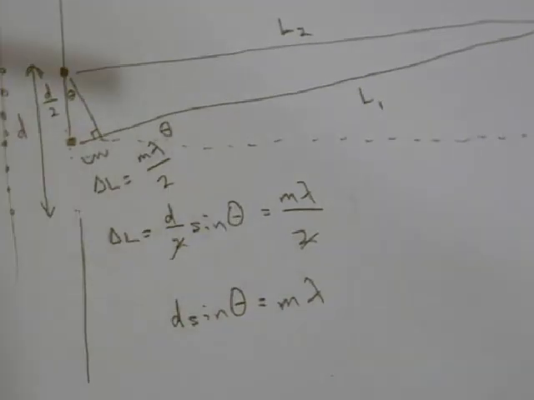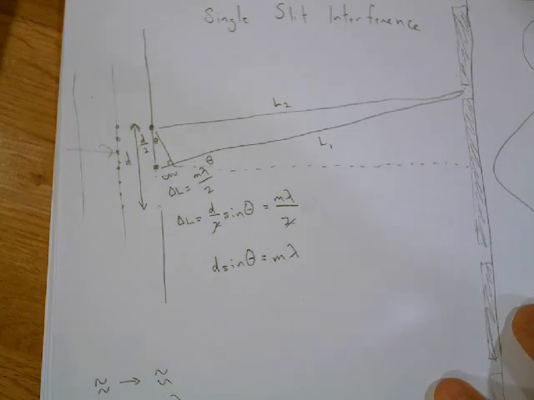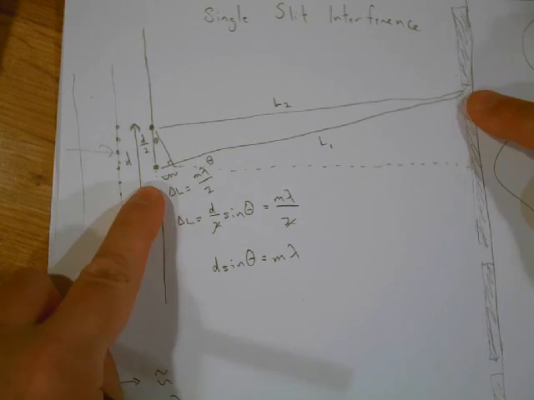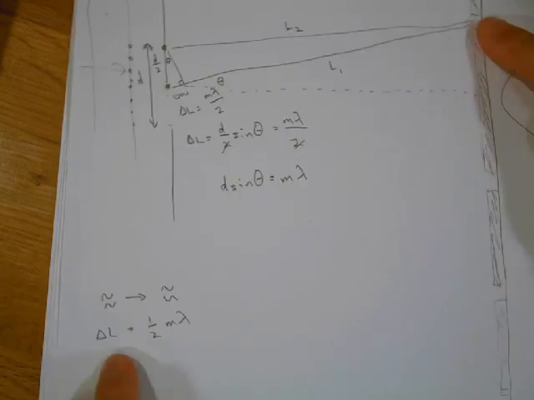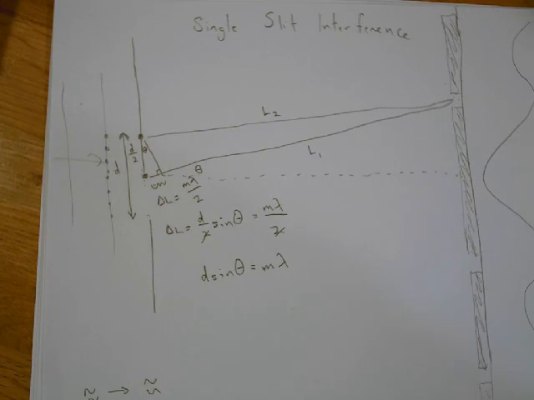Because it's the same equation, it's just the difference, and this is a big important difference. Let me zoom back out. When you did double slit interference or you do diffraction gratings, you're always going to a bright spot because they're well defined. Here, you're starting in phase, ending out of phase. So you're going to the dark spots.